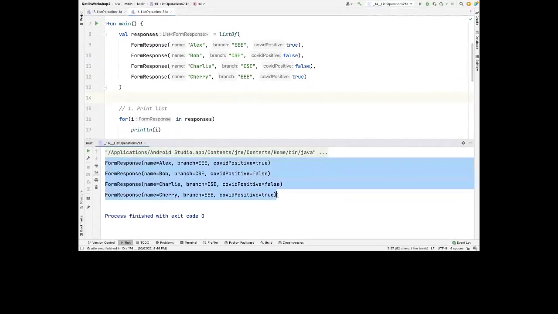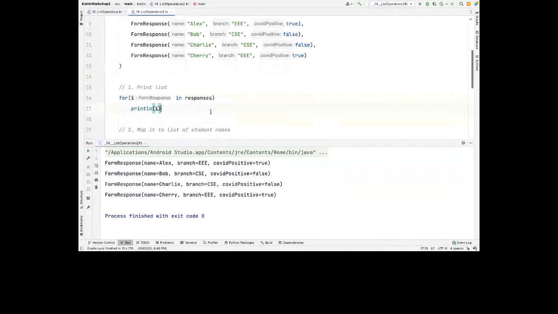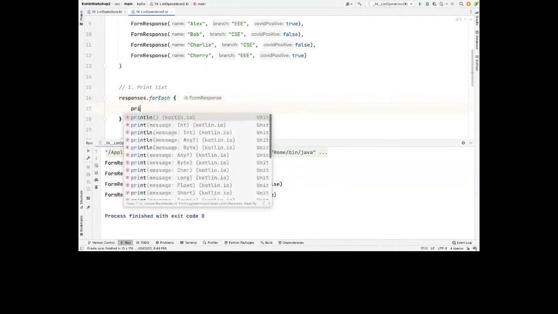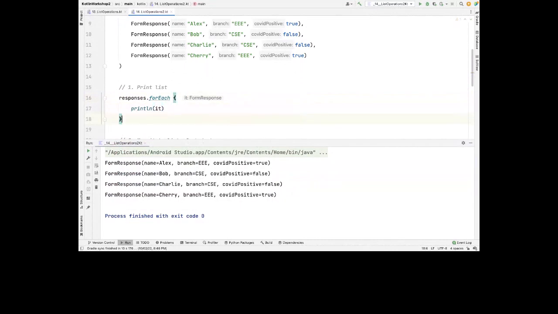So here you can get all the responses on different lines. And actually, we don't use a for loop. We have something better: responses.forEach. It's a more functional style, and it does the same thing that a for does. It gives you each response in this variable called it. You can rename it if you want using that arrow syntax.